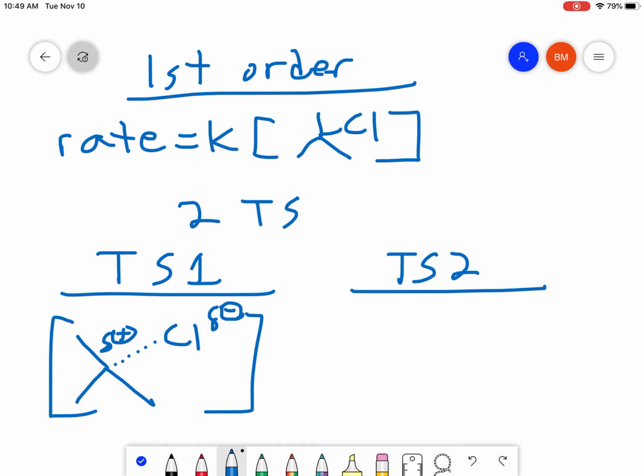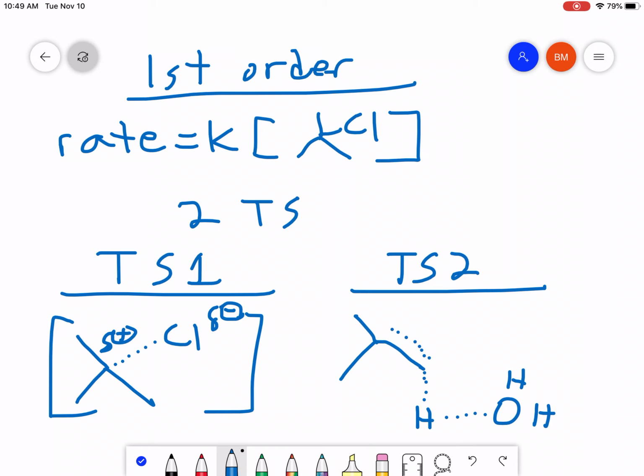What's happening in the second transition state? Well, second step, we're in the middle of breaking off a beta hydrogen, and we're in the middle of forming a double bond. All right, so let's see how that works out. So, we're in the middle of breaking off this hydrogen using our base, which in this case is water. All right, and we're also in the middle of forming a double bond there.